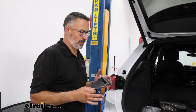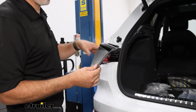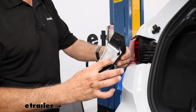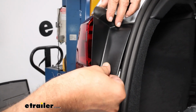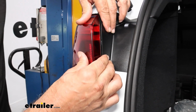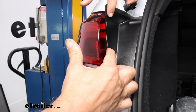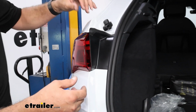And then one of the last things I wanted to show you when reassembling it is these plastic panels that cover this. They're just kind of weird how they go back in. You're going to have these two pins here, and so they line up, but what you have to do is kind of push back towards the taillight and in at the same time, and they'll snap back into position. They're easy as long as you know what to do.